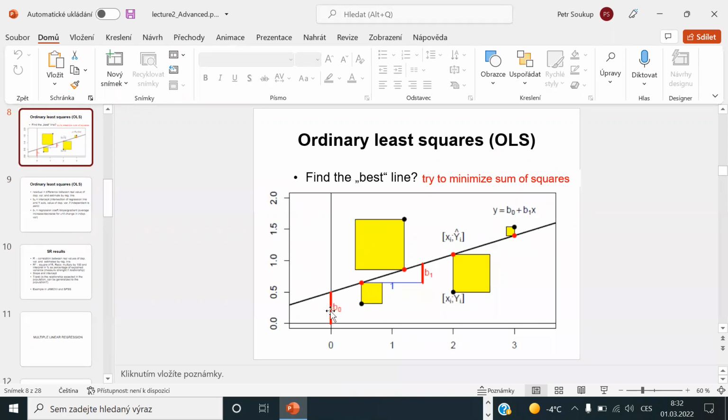So it is the point of intersection of the vertical axis, the y-axis, and our fitted regression line. In other words, it is the value of the dependent variable if the independent variable is 0.